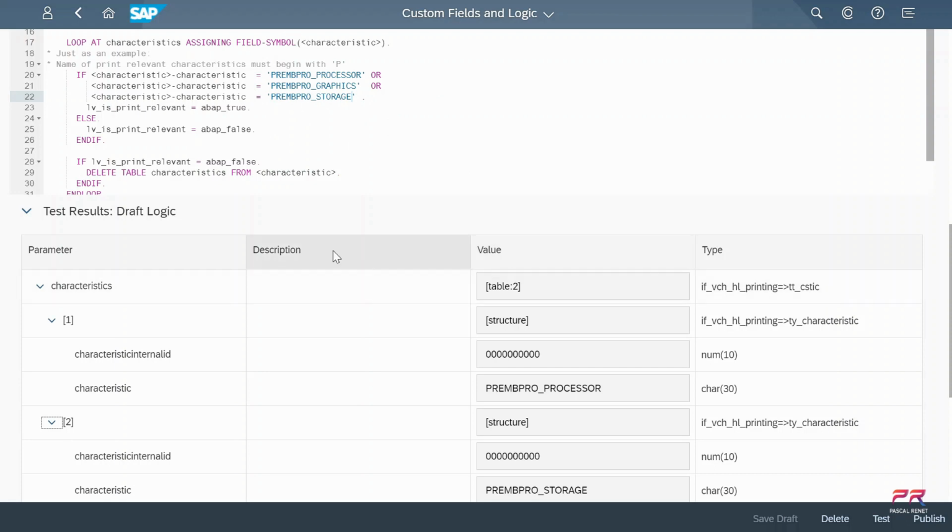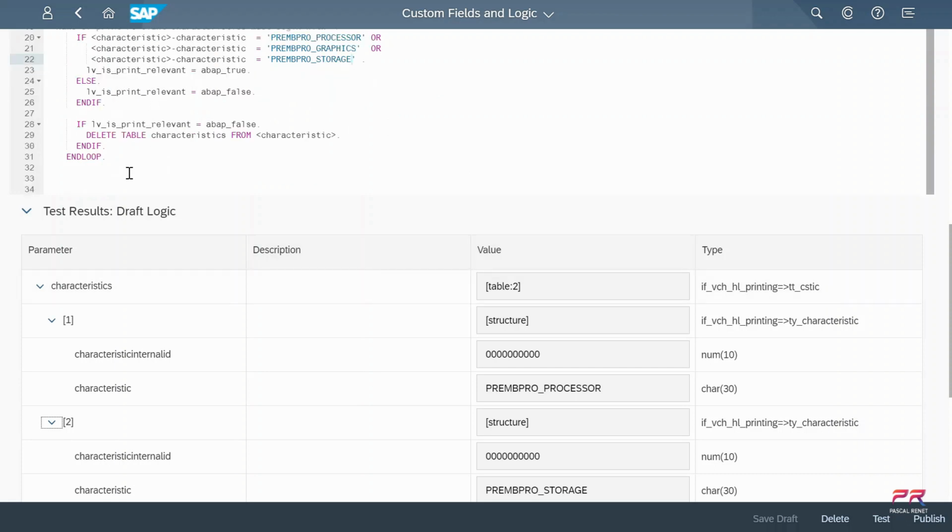Now the next thing, or the last thing that I want to show you that you can do if you wanted to, is to then also sort the internal table characteristics. It could be something as simple as ascending or descending based on the characteristic name.